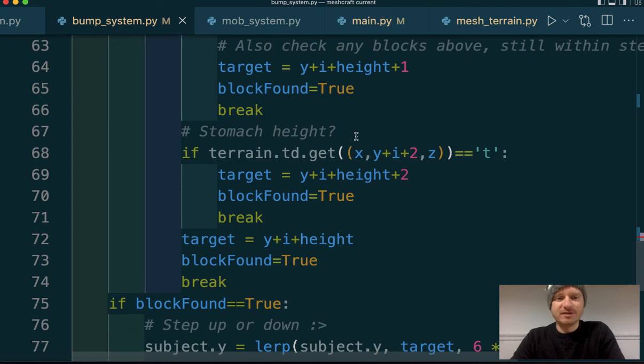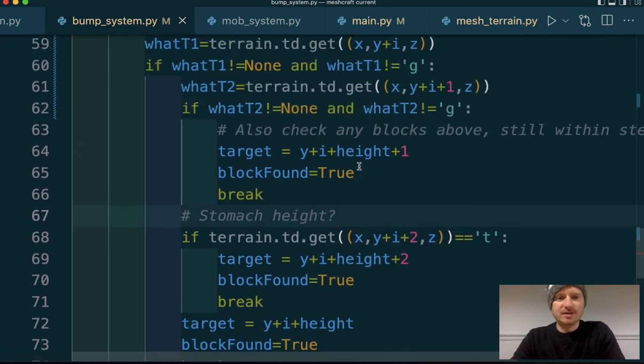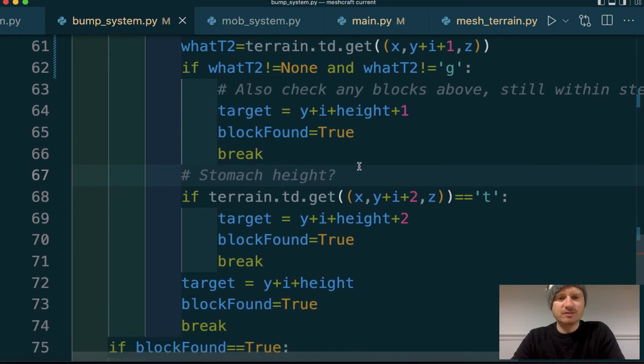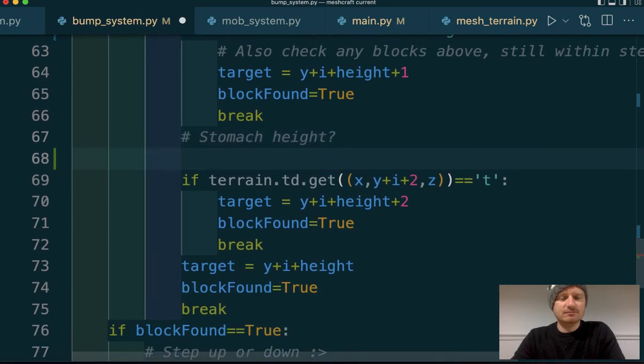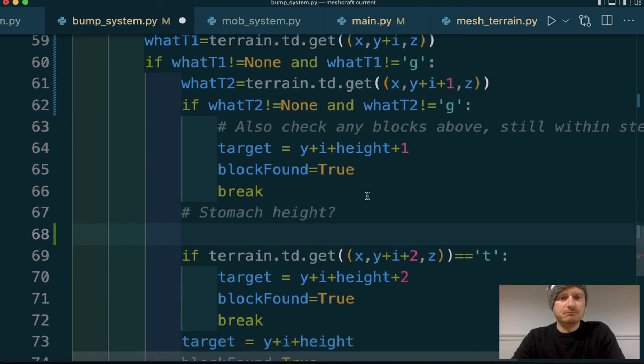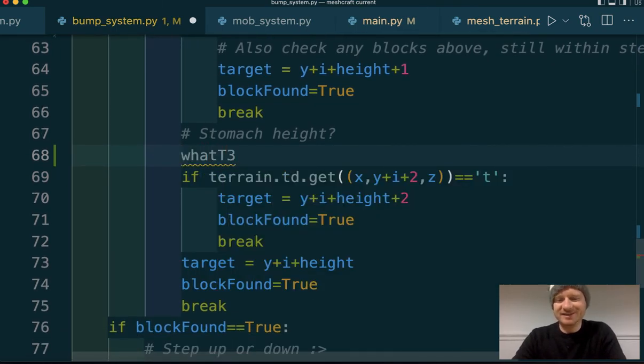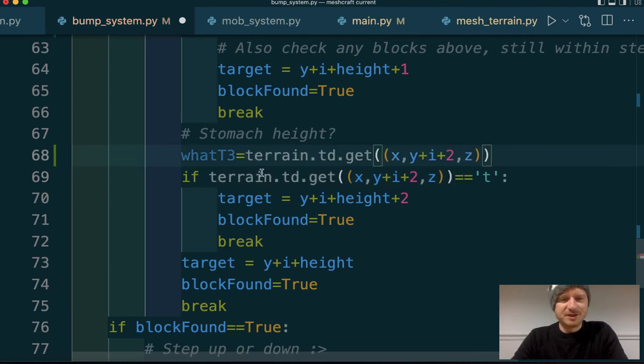And now we're checking stomach height. So very similar thing. Can I refer to what t now? Or what t1 again? What t3? Just in case we're getting any conflicts. I'm not getting any conflicts. I could just reassign this, but I'm too tired to think it through.